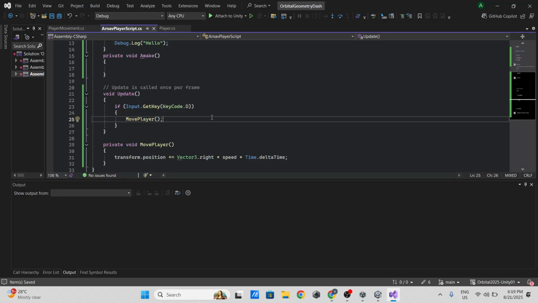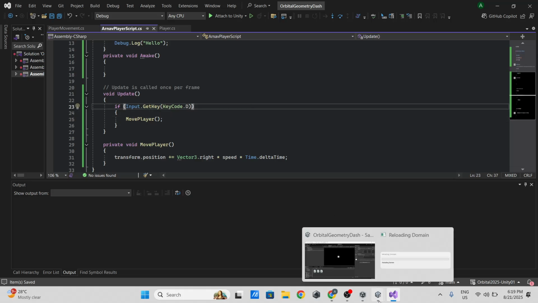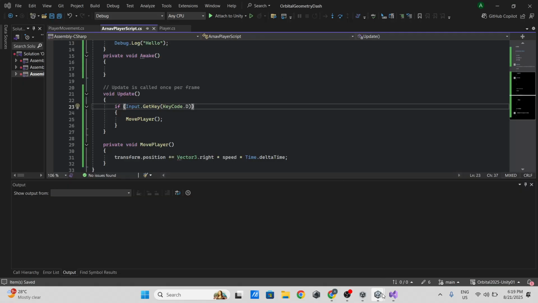So what you want to do is put GetKey instead. This will make sure it's true whenever you're pressing it down. So if you want to make the player move continuously, use GetKey. Let me try to run it.